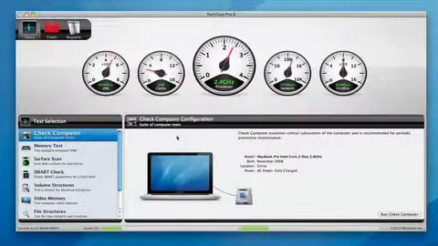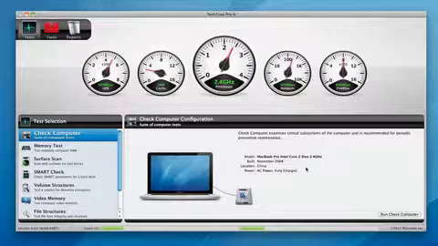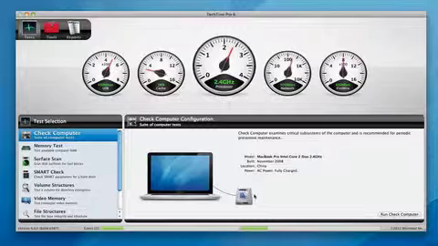When you start TechTool Pro, you'll see the main configuration screen, which displays your Mac with the model and the date of manufacture. Drive icons for each drive attached to your Mac are also displayed, and hovering the cursor over a drive icon reveals the drive identifier, connection type, and volumes on the drive.